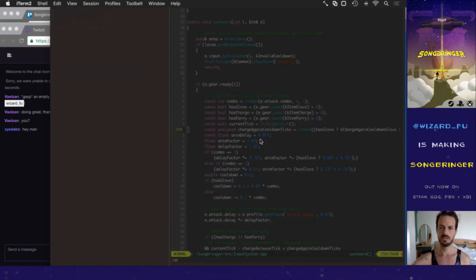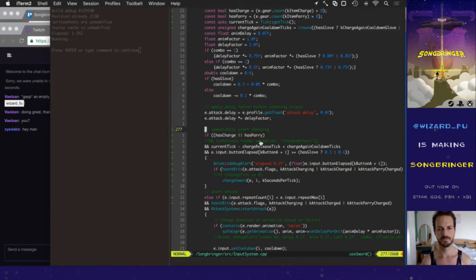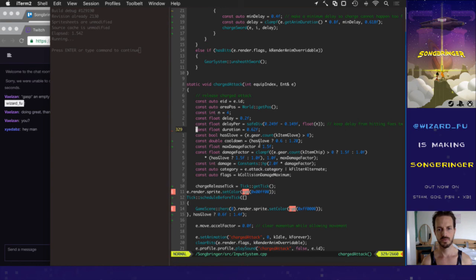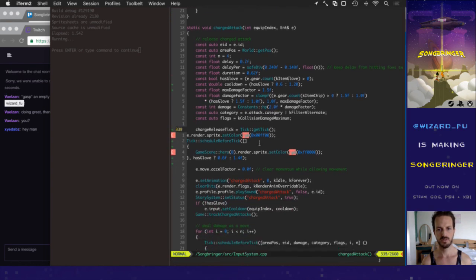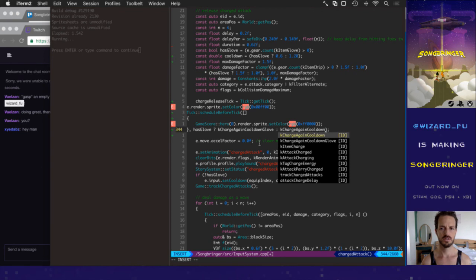So this is K charge again cooldown glove. And this is K charge again cooldown. And this is now a double. Okay. Oh, I didn't use it for the other ones. This is kind of the whole point. So if we have the glove, okay, charge again cooldown. No glove, okay, charge again cooldown.